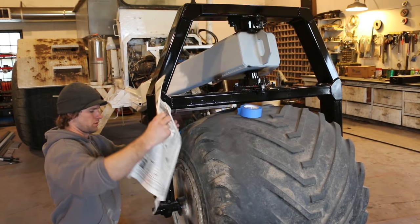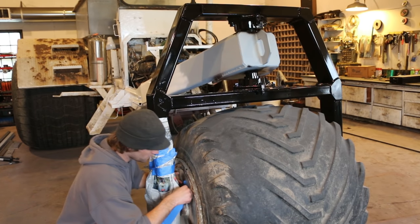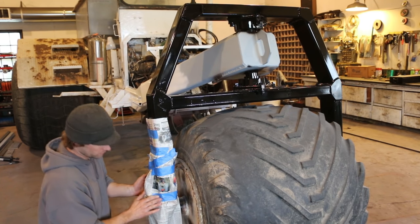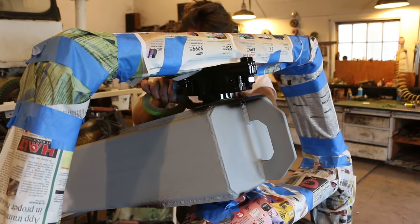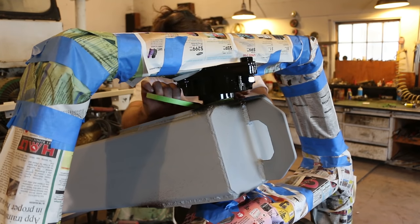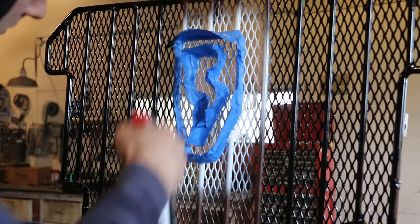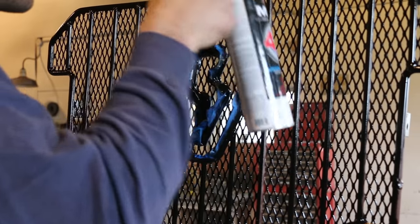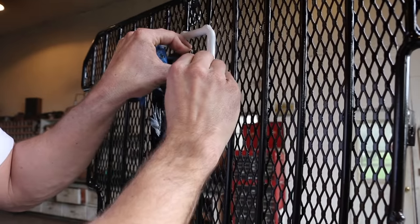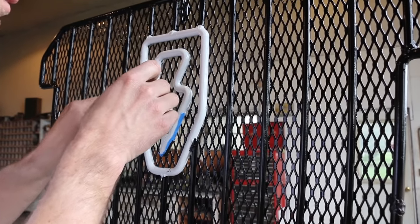I forgot to film it, but I touched up the black paint on the front fork, and after it dried I taped it all off with some newspaper — gave me a chance to catch up on the phonies. I thought it would look cool to have the fork painted black and then the rest of the machine matched the original color, which was white, so I taped off a line between the two. On the grill I decided to paint the emblem white while leaving everything else on the grill black. This piece was kind of hard to tape off — it was an odd shape and it was hard to know where to put the separation line between the white and the black on the upright ribs.